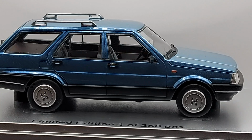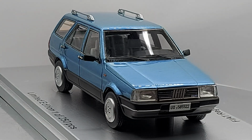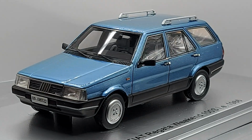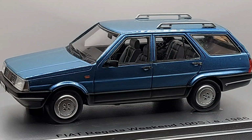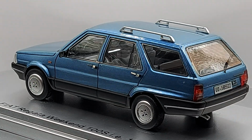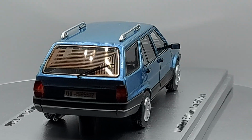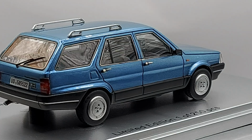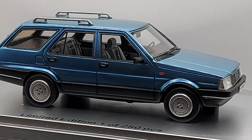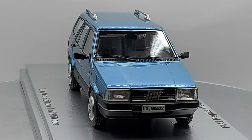You have a good look at the car. Just to briefly go through it, engine wise, they had a 1.3, a 1.1, and that was only in Greece, a 1.3, a 1.5, and a 1.6. These are gas engines. In Latin America, they also had a 1.4 and a 2.0. Diesel engines, they had a 1.7, a 1.9, and a 1.9 turbo. So quite interesting. Now, the successor for this car was actually the Fiat Tempra, which took over when these cars were no longer being made.